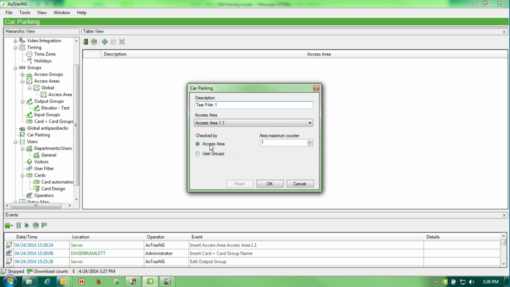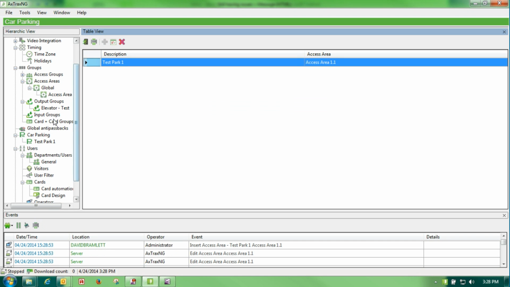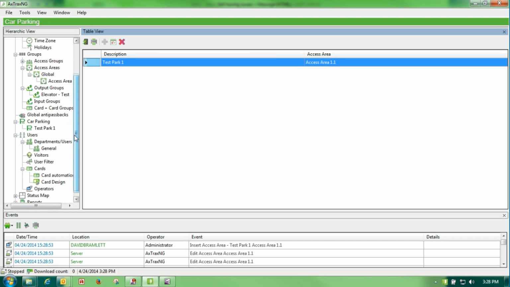It's going to be checked by access area, and the maximum I'm going to let into that group at any time is going to be 10 people. So once I have a person swipe their badge that is assigned to this car parking test park 1 group, and I have 10 people swipe their badge and go into parking, when the 11th person tries to swipe their badge, they will not be able to get in.